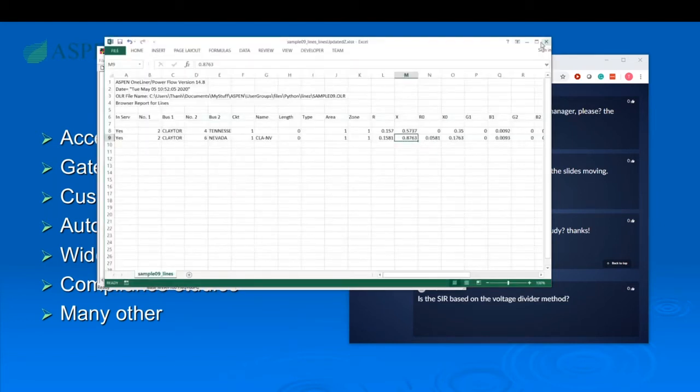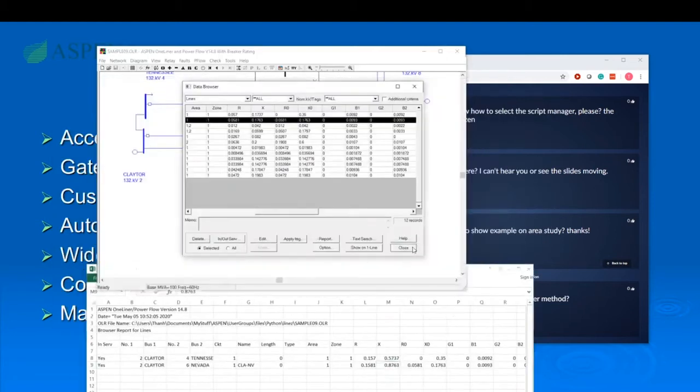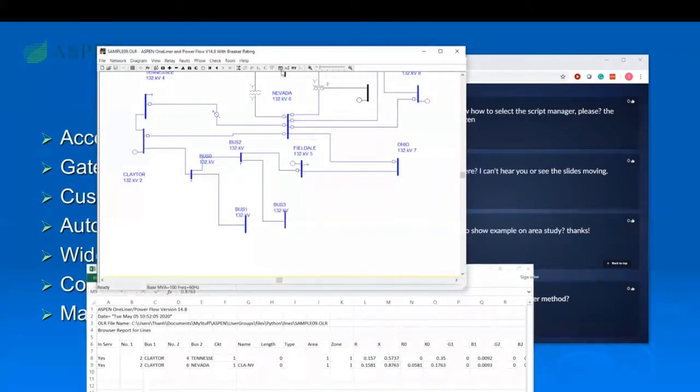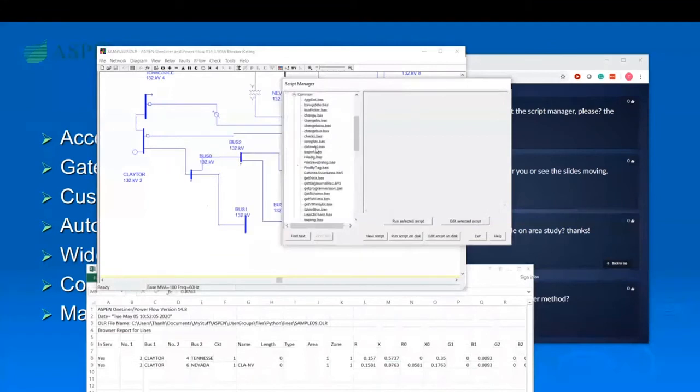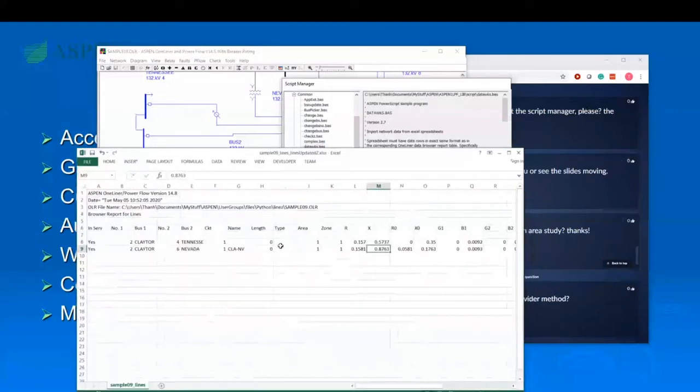Let me just move it aside. Now there's a script you can run in the script library. You will find it under the common section. It's called Data WKS, data worksheet. It reads the Excel file in the format that you have from the data browser table, and it will compare those data to the existing data, and if they're different, it will update it.